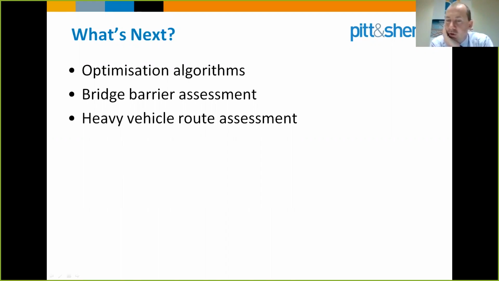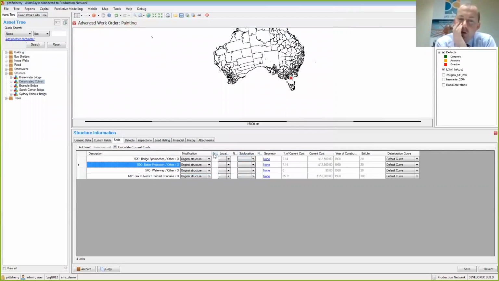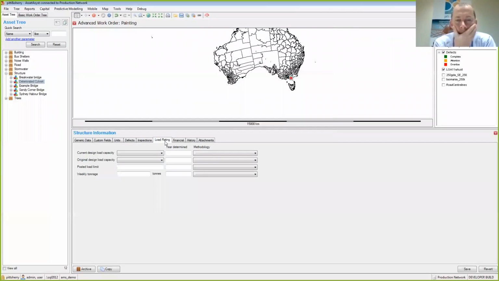Interested in how load rating is calculated. So, Adam, can we just go to the load rating tab just to show what's in there at the moment? So at the moment in here, we have a spot to record what we believe the load capacity of the asset is, and you can modify these drop-down fields here.